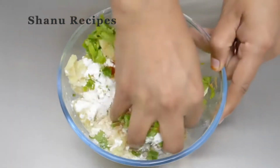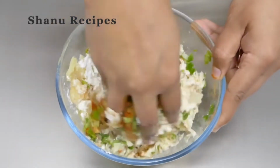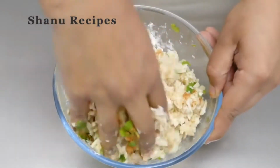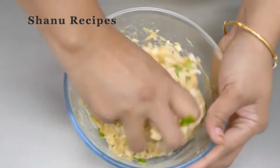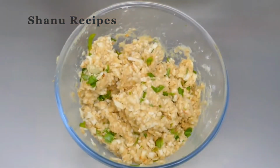After adding all the ingredients, mix it well so that everything gets combined together. So the boiled potato acts as a binding agent and the corn flour gives a very crispy texture to these balls. The paneer ball mix is now ready.